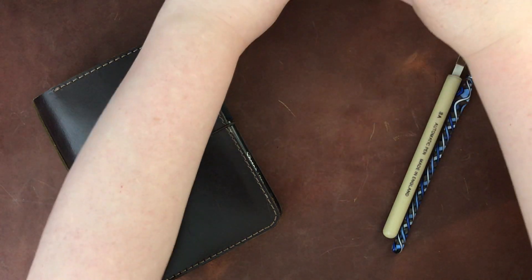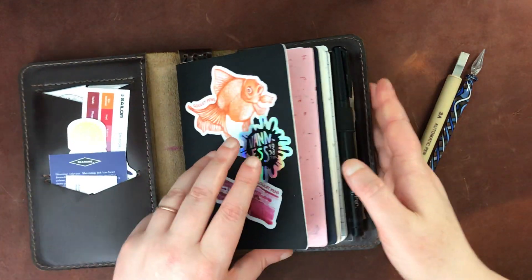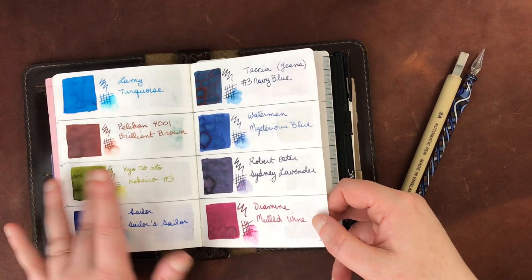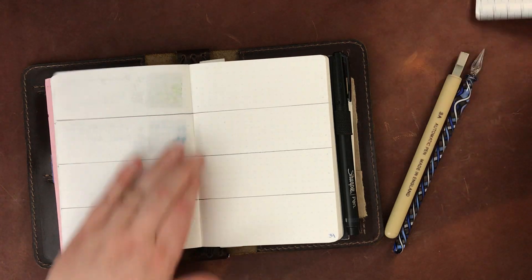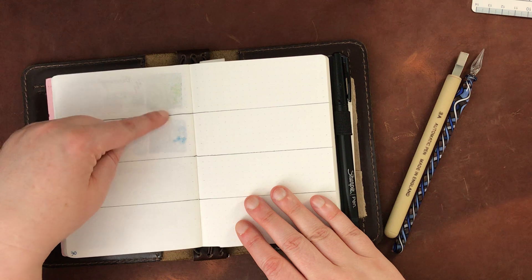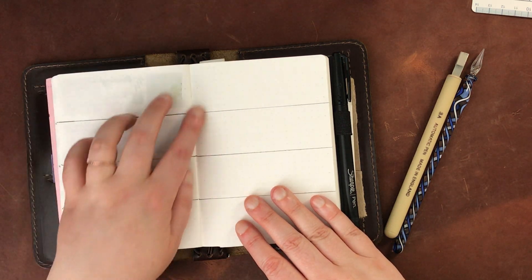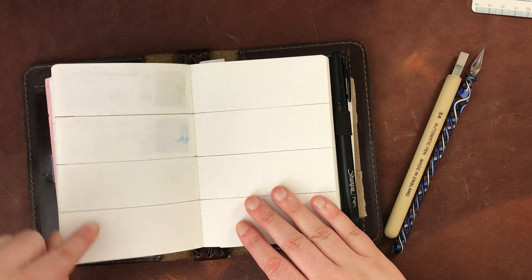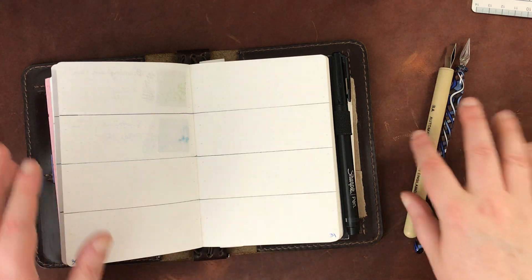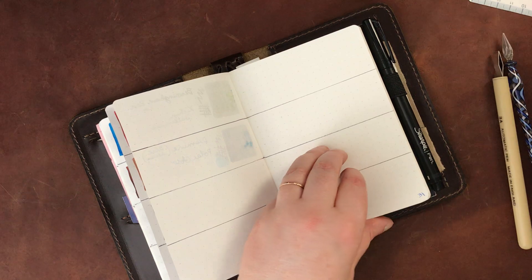So let's go ahead and put these aside and open this up. I've already set up a page. I have some other blanks on some other pages but I'm going to save those for one-offs, so that we can have all of these on one page. I'm going to put them on this page even though we have some bleed-through just a little bit from the prior page, but you should be able to see them because I'll swatch on the opposite side. I also have some water and a paper towel off camera so that I can rinse off my tools in between the colors.